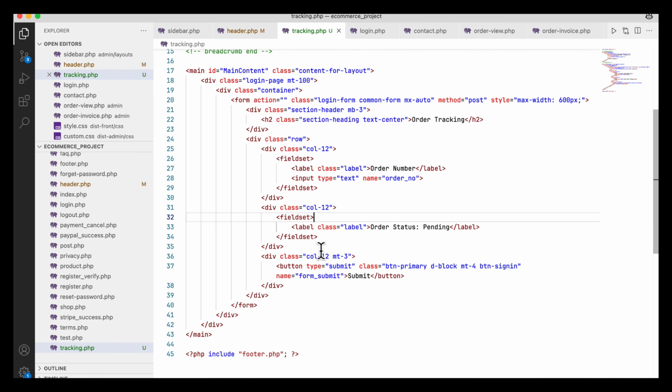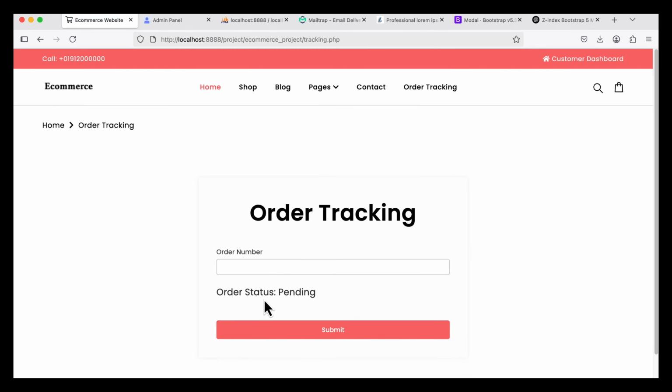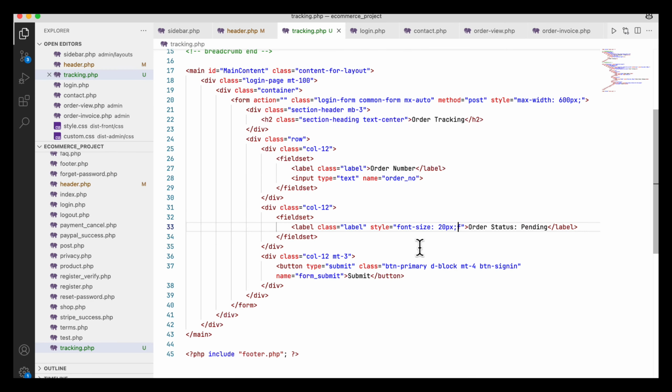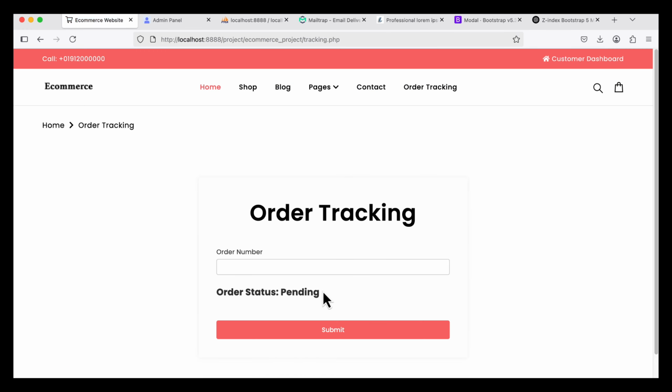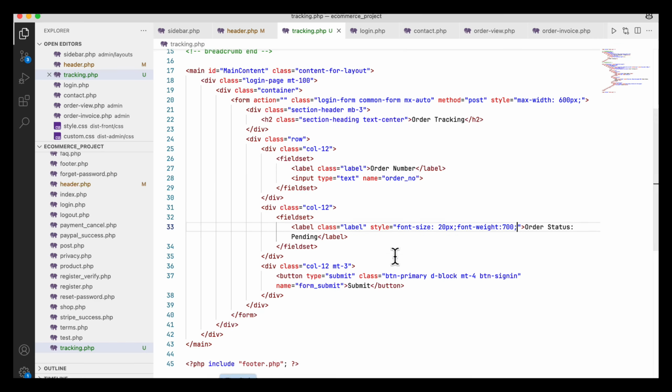And here you can just make it, for example, style equal to font size. You can increase the font size to 20 pixels, something like that. Order status and font weight you can make here 700. So order status something like this will be shown.